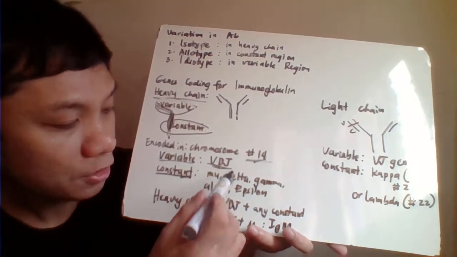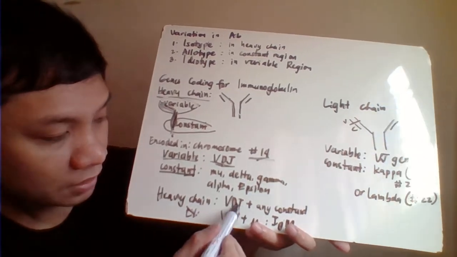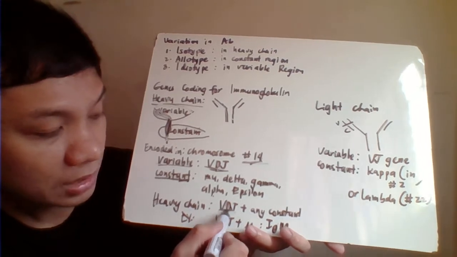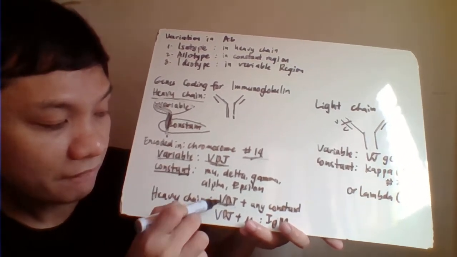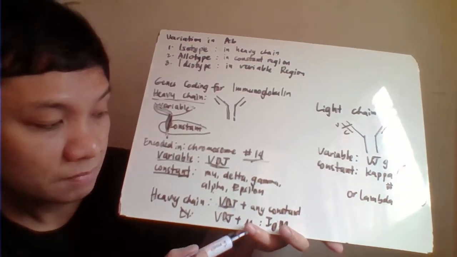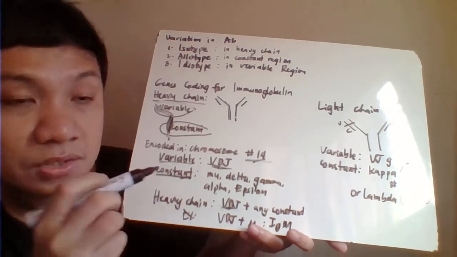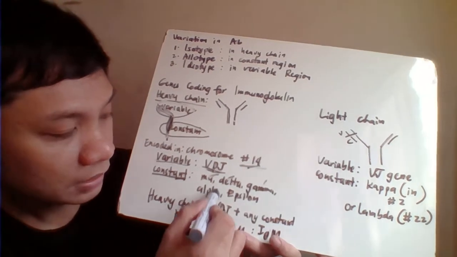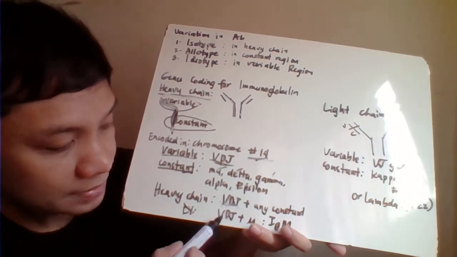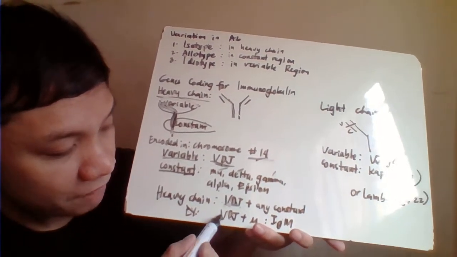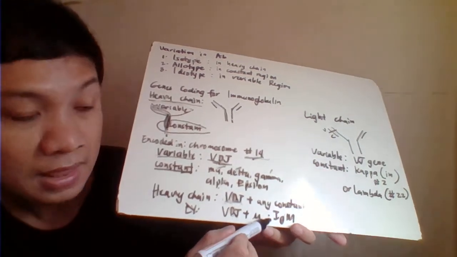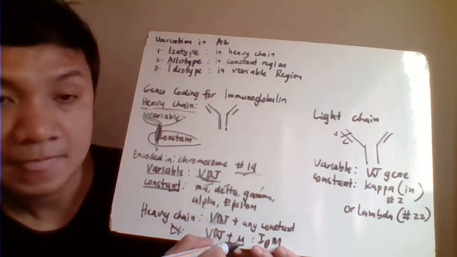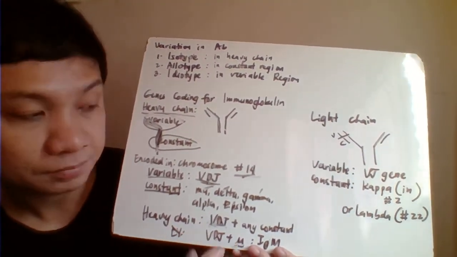Whatever kung ano ang mag-bind dito, for example, VDJ because of the constant, automatic na ito na meron kayong isang V, D, saka J na gene, then 1 constant. Mamimili ka lang dito ng ating constant. For example, if you have your VDJ plus mu, that becomes your IgM. So mu heavy chain ang maproproduce mo dito that eventually becomes your IgM.